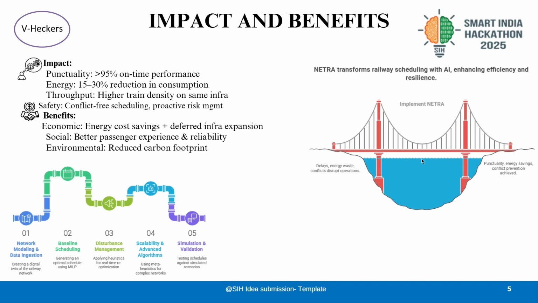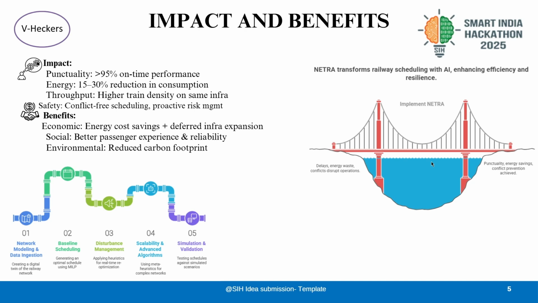That's what Netra delivers. The railways spend 20,000 crores annually on energy. A 15-30% reduction means 3,000 to 6,000 crores saved every year. How does Netra achieve this? Optimal speed profiles that minimize acceleration and braking cycles; regenerative braking coordination, where a train brakes downhill while another accelerates uphill on the same electrical section; and a coasting algorithm that uses momentum intelligently to reduce idle time at signals. This is not just theoretical. Similar systems in European metros have achieved this reduction.